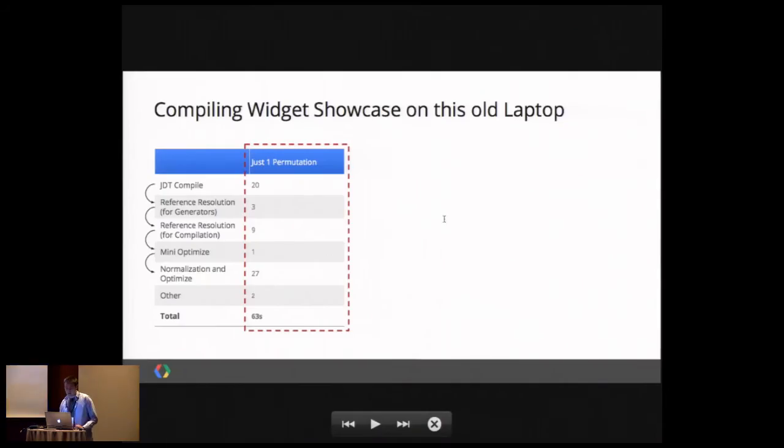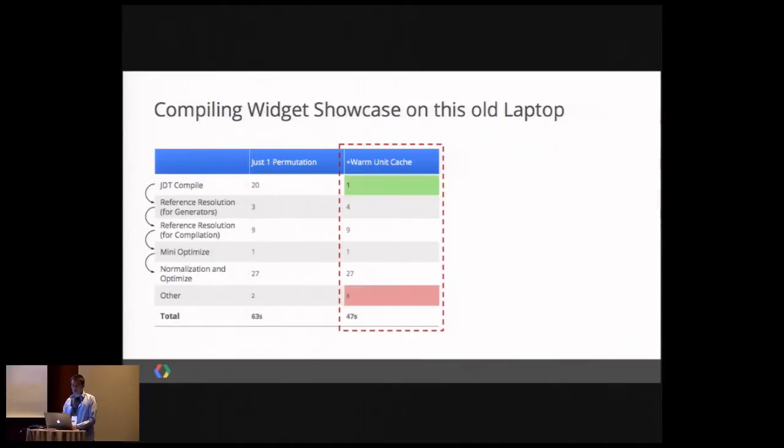Okay, so as a developer, when you want to get fast turnaround, you turn off all the different permutations because it takes forever to compile 6 or 30 permutations depending on what your settings are. So the first step is to turn off all your permutations. With this application, if you're compiling just one permutation, the performance comes out on this laptop at about 63 seconds, which is kind of slow. That's really not how much time you want to be spending waiting around every time you make a change. There's a breakdown of where that time is being spent. I'm going to go into those details a little bit more later.